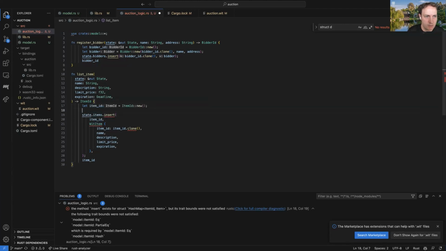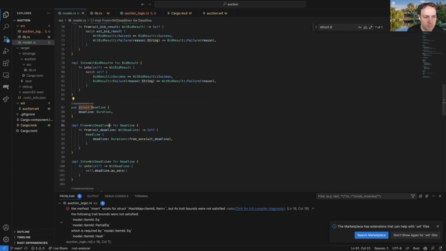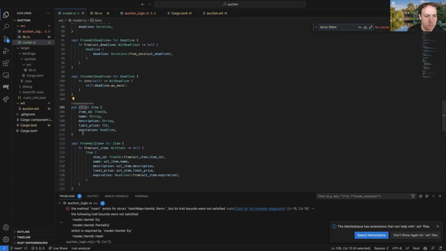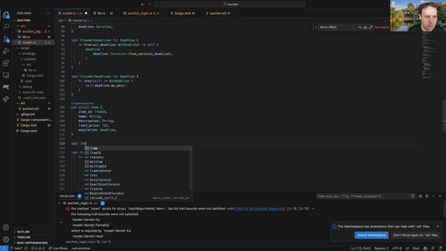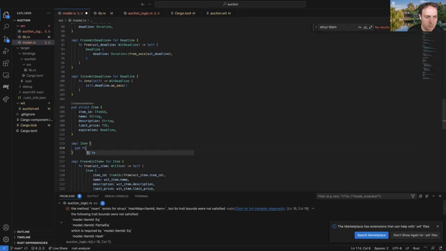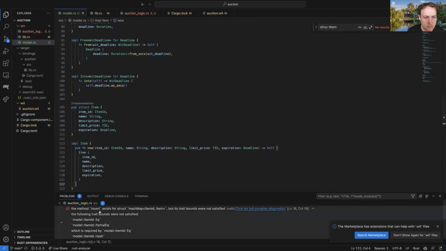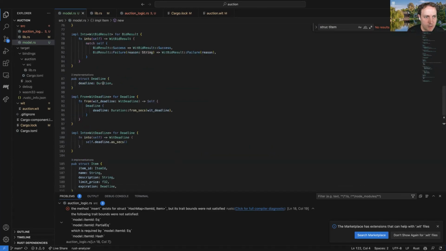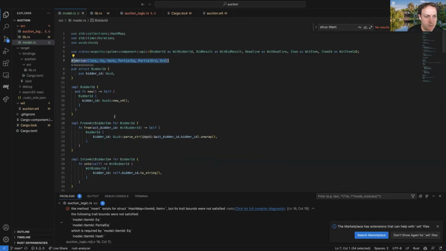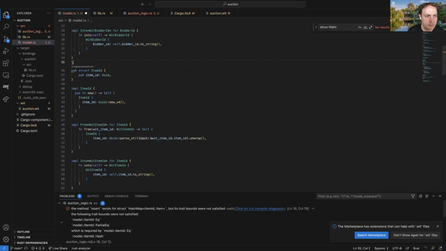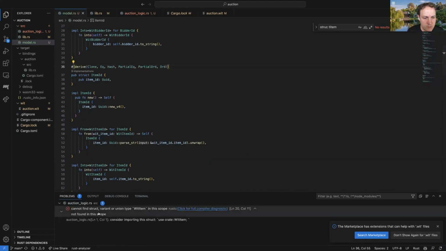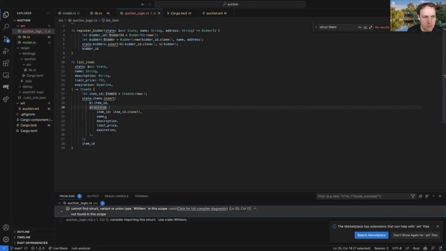Maybe we'll follow the same pattern here and just say let's create a new method for the item. Just to make it slightly nicer here. And then we want our item ID to have all those nice things that the bidder ID had.